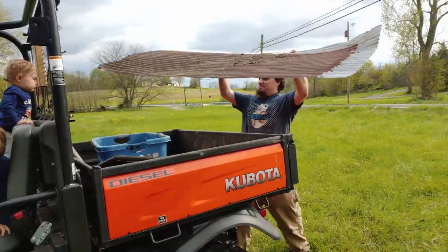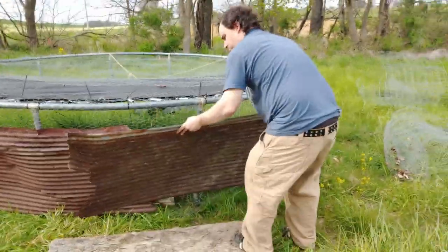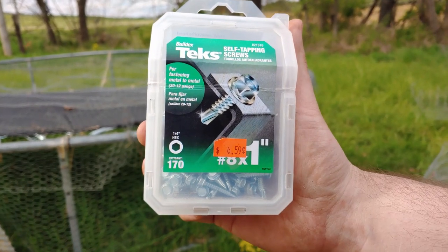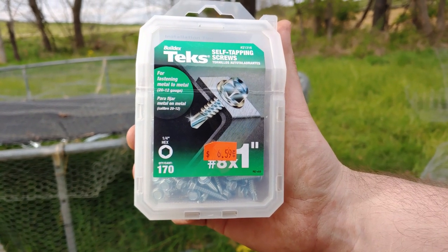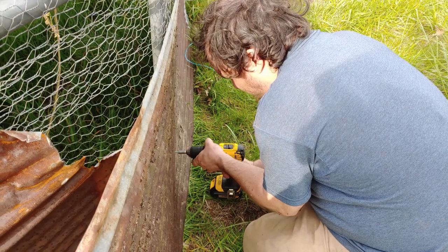Then we had some old steel roofing that we put around the side for a wind block, and we screwed it in just with these self-tapping screws, like 1 inch, and these actually worked out really well. And we just screwed them on in, and there you have it.